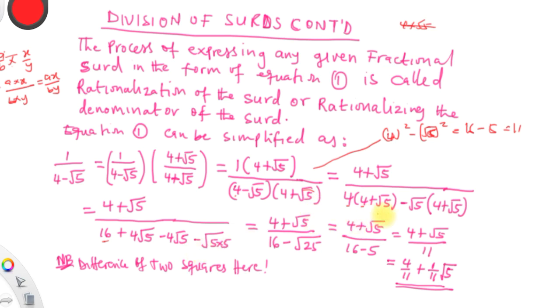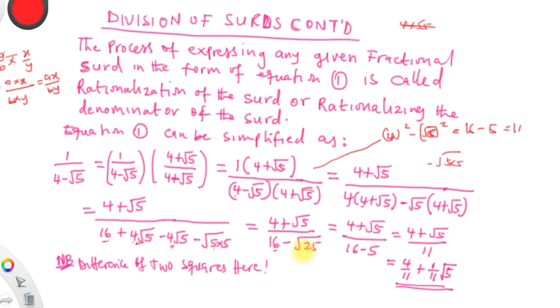Then we come to this one. We have negative square root of 5 times 4, which is the same as 4 times negative square root of 5, which is negative 4 root 5. So you get negative 4 root 5 here. And negative square root of 5 times positive square root of 5, it will be negative. So negative square root of 5 times positive square root of 5, you get negative, then square root of 5 times 5, which is 25. So this is what we get. Okay, so 4 root 5 minus 4 root 5 is 0. So this term and this term will go to 0.